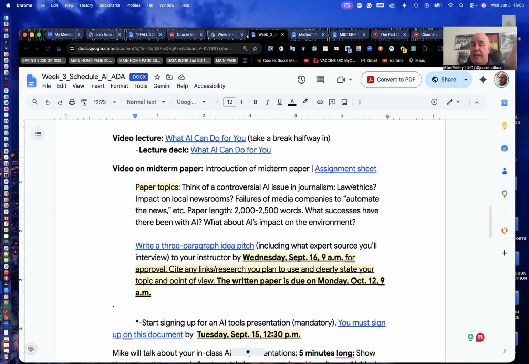Also, positive and negative impacts on the environment. There are a lot of positive impacts that AI has on the environment right now. But data centers are just killing the environment as far as water consumption and water impact. It's making a lot of the water polluted. It's also impacting things like noise pollution. If you have a data center near your house, there's this high-pitched buzz that comes out of some of them all the time. It has really annoyed a lot of people and also hurt a lot of people as well.